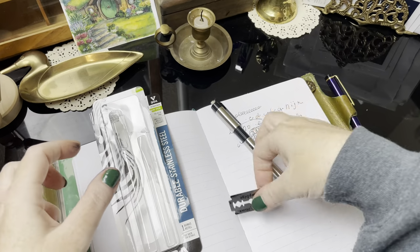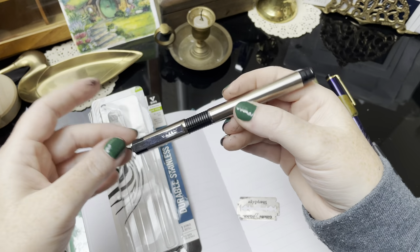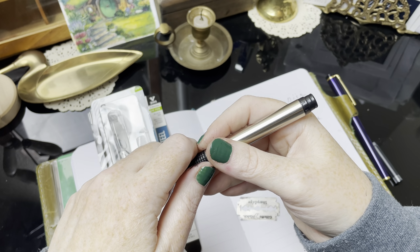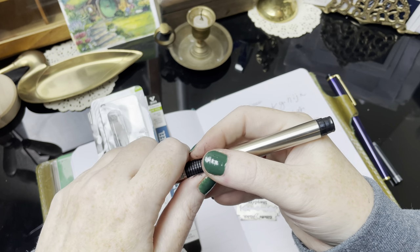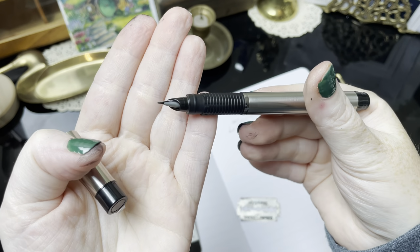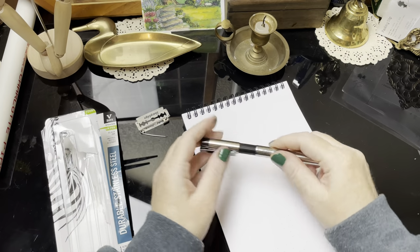But you know what? I have never had this much trouble with a fountain pen ever. I've never had to take out tools that could cut my fingers off to try and get a fountain pen to work. So I'm not going to give you the music anymore. I know we don't like the music, but we're almost there. Hang in there.